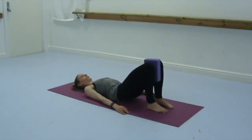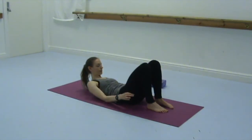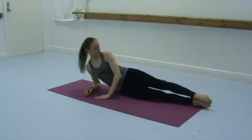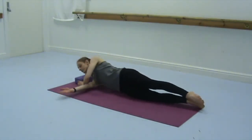slowly roll back down through the spine, hips to the floor. Excellent. Remove the block between the knees if you have one. And now we're going to set up on our side, so side lying. And I like to use the back of my mat to set up, so I'm in a nice straight line.